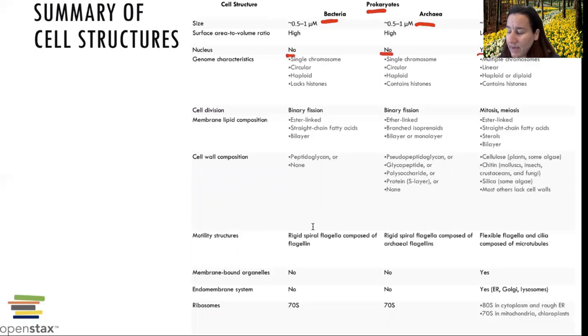How do they divide? They're going to divide by a process called binary fission. We'll talk about that later on. We talk about cellular reproduction, while eukaryotes are going to use mitosis and meiosis. We are called eukaryotes because we have membrane organelles, while prokaryotes do not. So there are some basic and more detailed information in this table, but I wanted you to have it as a comparison, prokaryotes versus eukaryotes.